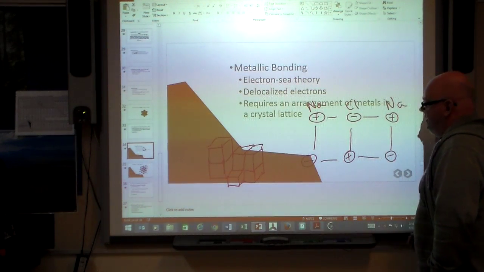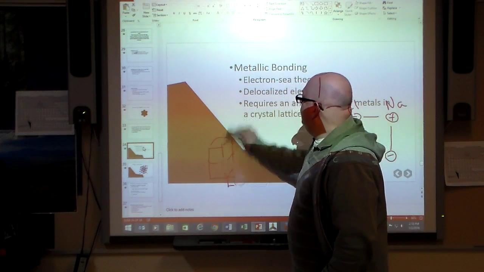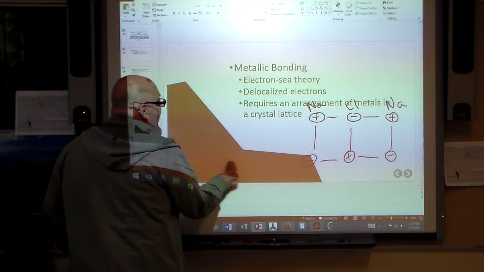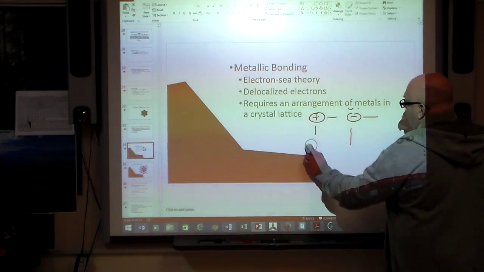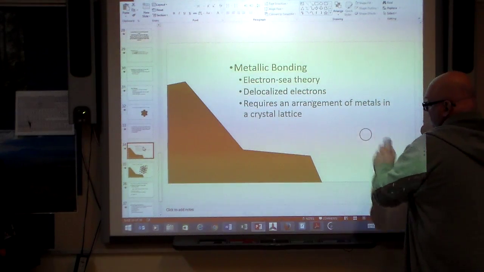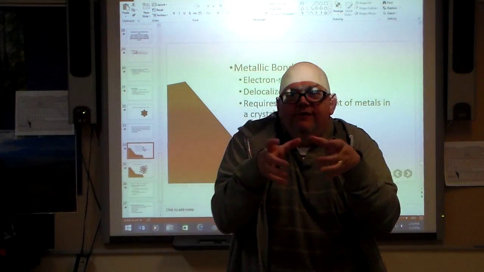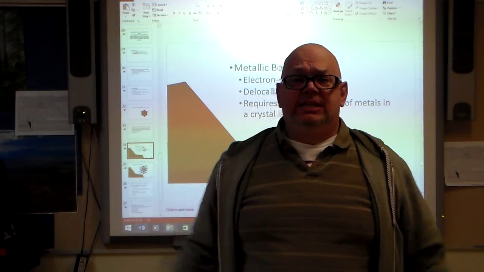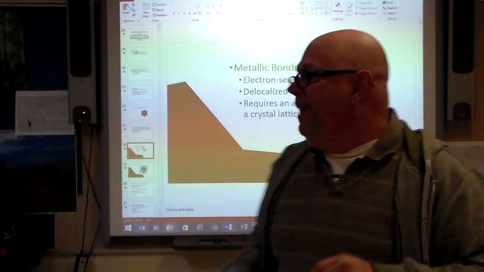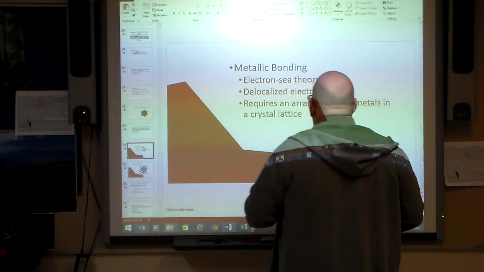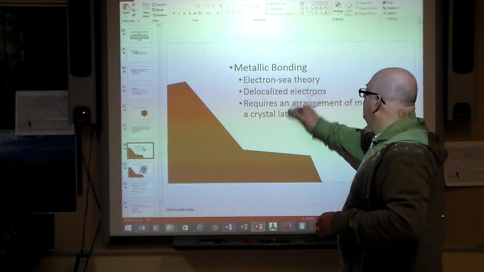Now what about metallic bonding? Well, with metallic bonding, we've got to talk about the electron sea theory. Very quickly, when metals bond together, there seem to be electrons just floating around in between them, in literally a virtual pool of electrons. But don't think of a pool as very tiny. Think quite a lot. You've got all these electrons, and what does that do for the metal? It involves an arrangement of metals in the form of a crystal lattice.